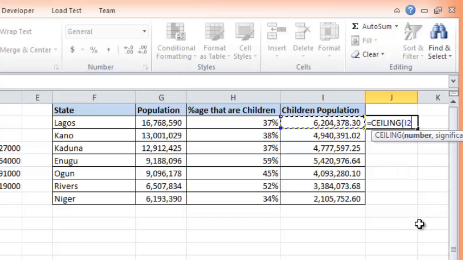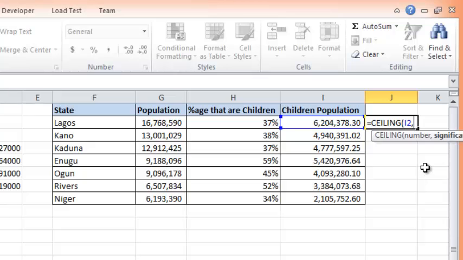Once again, select the number you want, and then you specify to what significance. In this case, I want to round everything up to the nearest whole number. Take whatever is more than 0, whatever is there, and make it a 1.